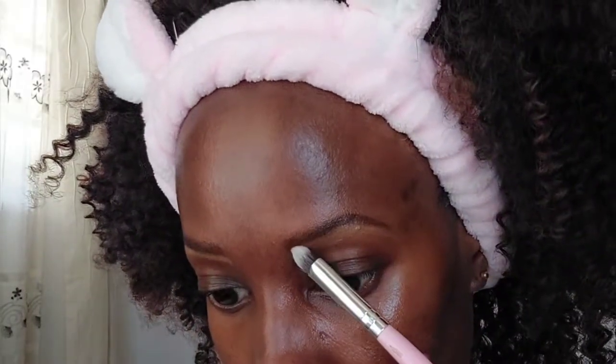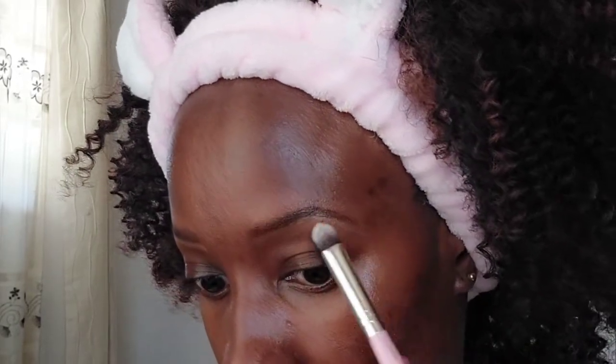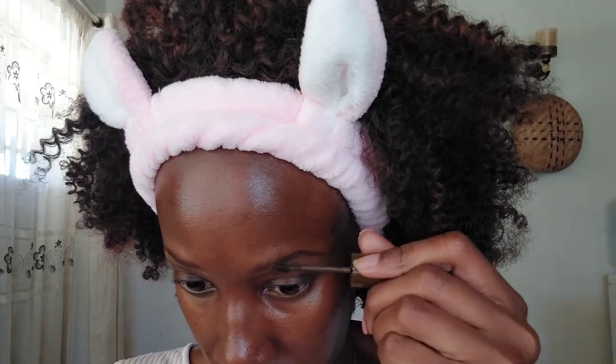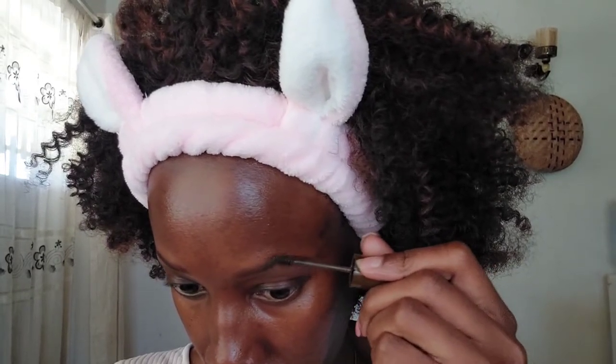Then I'm going in with my usual eyebrow wax — the Pastel eyebrow mascara in the shade Dark Brown. This is an eyebrow mascara I bought off Jumia; it's not for eyelashes. After that, I'm going to draw the outline and highlight the eyebrow, only the lower part. I've used the Illegal Pro Conceal Concealer in the shade Fawn, which has always been my go-to shade for highlighting eyebrows. Then I clean the area with a brush and go back in with the eyebrow mascara, brushing upwards this time. I noticed this has a better effect of making the brows look more natural.